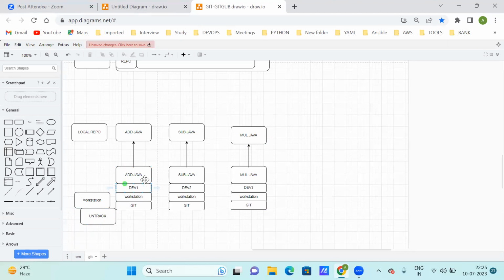So what we have to do first is add the file to Git. The developer adds it in his system, but Git doesn't know about it. So he has to add it, the same as whatever we did in SVN, the same command you use here. So what is the command? git add file name, correct? Git.